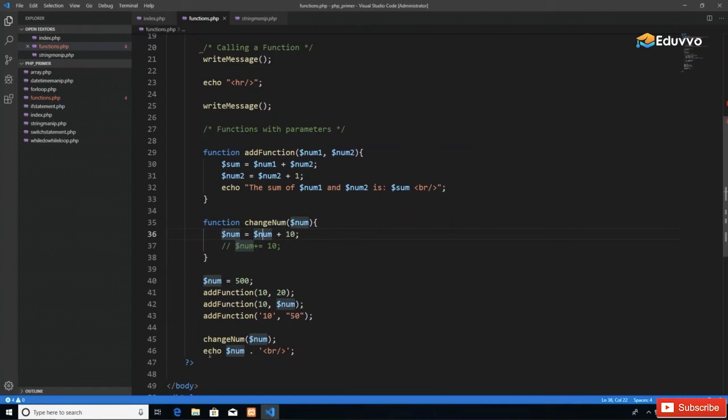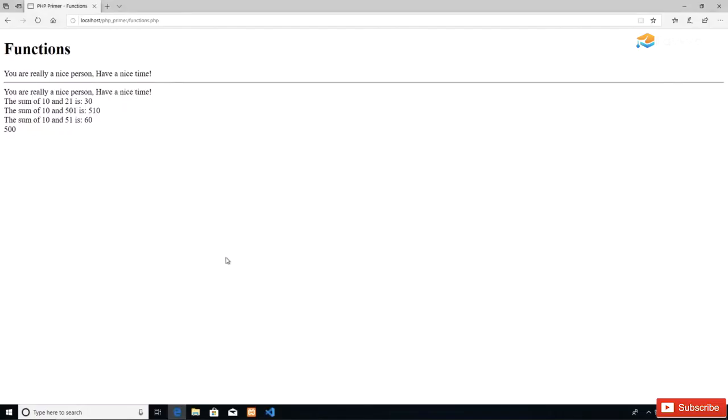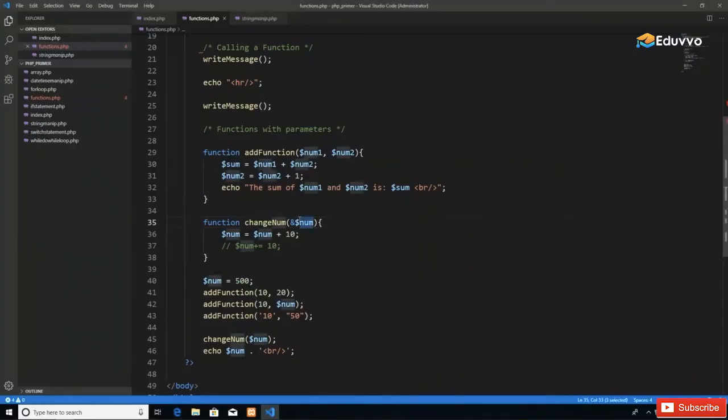And once again, the only way to get it to modify that is to pass it by reference. So what we need to do is add what we call an ampersand, which is the and sign, which I believe if you're using a Western keyboard, at least, is Shift and 7. That's an ampersand. You pass that in before the variable. And what that does is pass the reference storage area of the variable. So then it gives the function the ability to modify the original value of that variable.